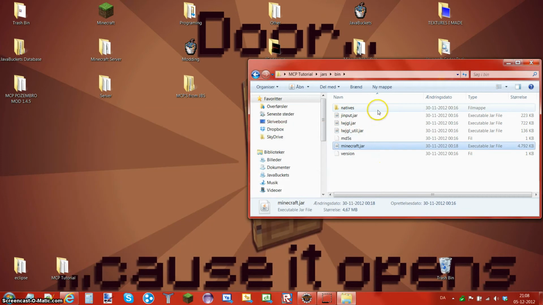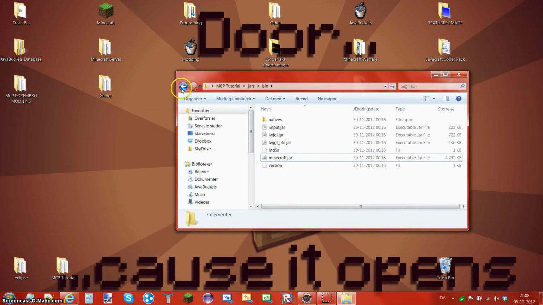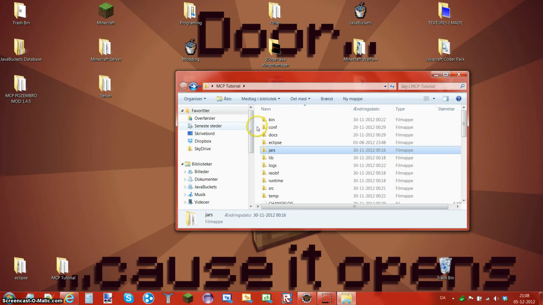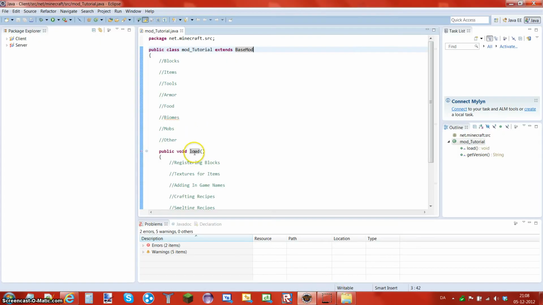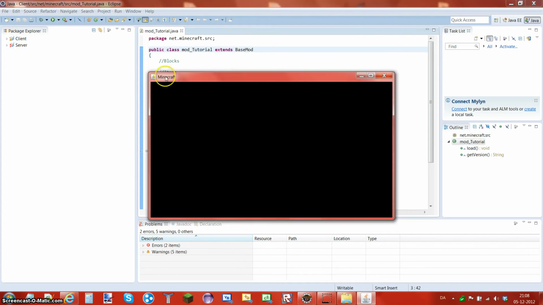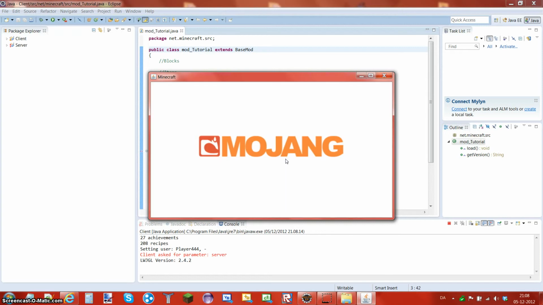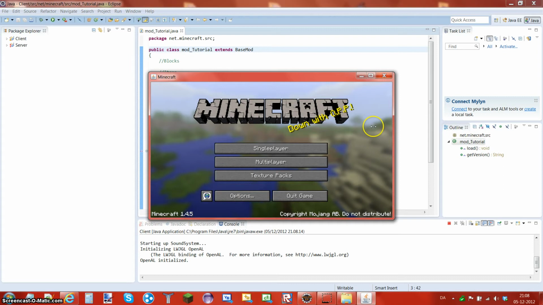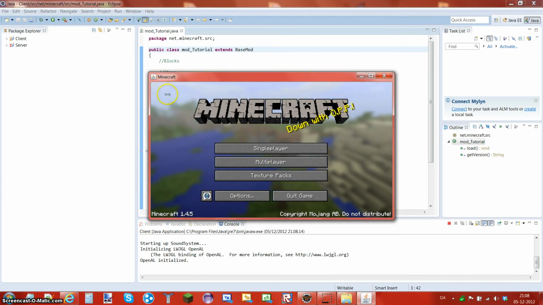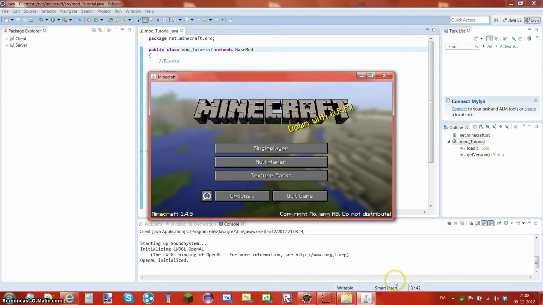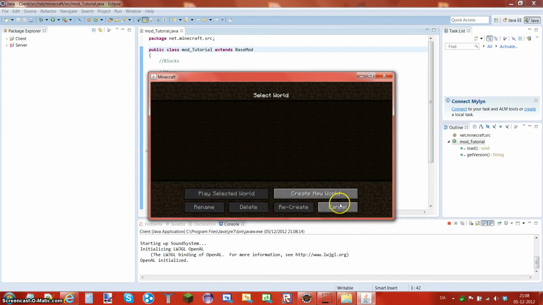So how you do that is when you test it, because you don't put it in here, though it is in your MCP. If we test it in Eclipse, it's very cool because it has this run feature. Let me try it out, and since there are no errors, we can go ahead and run Minecraft. It will start up Minecraft, and there should be no errors, else Minecraft would have crashed because of blah blah blah. And if you ever get that as a modder, don't quit out, because you'll find the error there. Okay, so now you can just play.